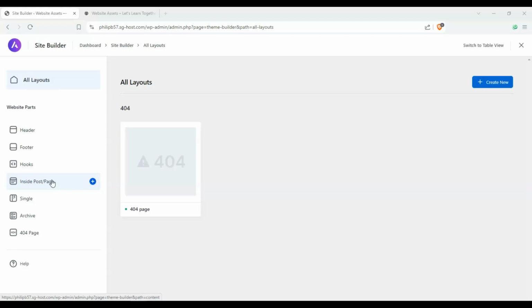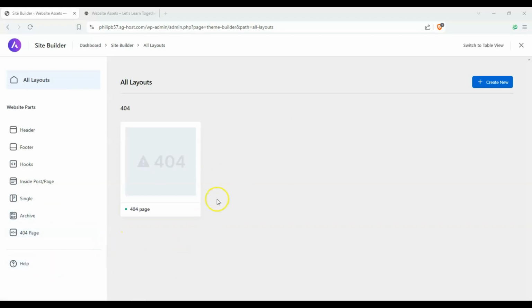So if you wanted a YouTube video and a button and a little short paragraph, and you wanted to put that on different parts of your website, not exactly in the same place, you can do that with this. Single post layout, if you wanted the single post or page to stand out or be different depending on certain content that you might have. Your archive, if you wanted to have a custom blog archive layout, and a custom 404 page.